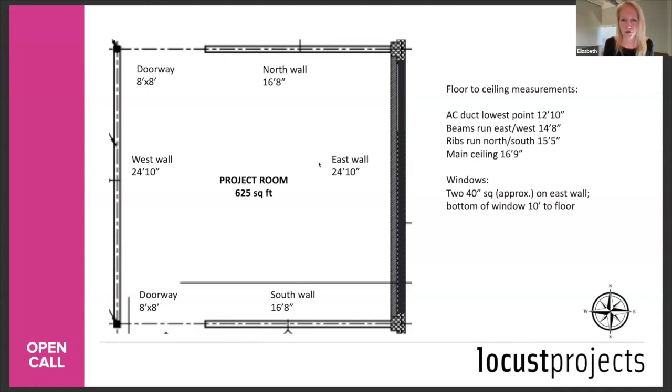Q: If you're collaborating, will each artist be awarded the $3,100? No. Whether you're an individual or collaborative, the artist fee is project-based — $3,100 in total for your collaborative group. One person will be designated to receive and disperse the funds to the additional collaborators. If you're one artist, you receive the full $3,100.